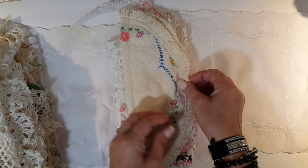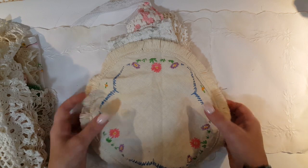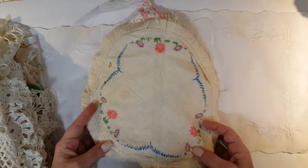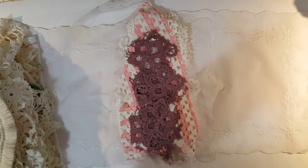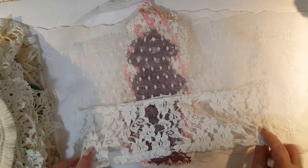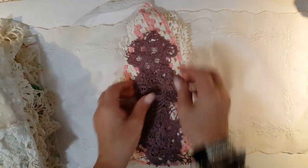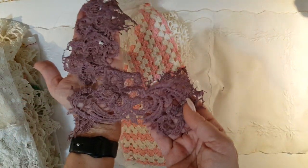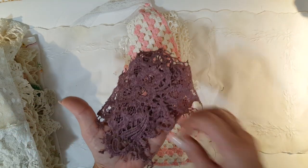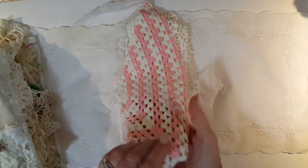Let me see. There is one of these little handmade vintage. This one's got a couple stains on it, and I never washed this one, so there is one of these in each one. And there's just this piece of, I don't remember what this was, just a piece of thin lace here. I think that was a piece of something, I don't know. But there is some bits of this lace here. And some bits, because I have been cutting and cutting and cutting all morning, trying to make up these bundles and going through my drawer.